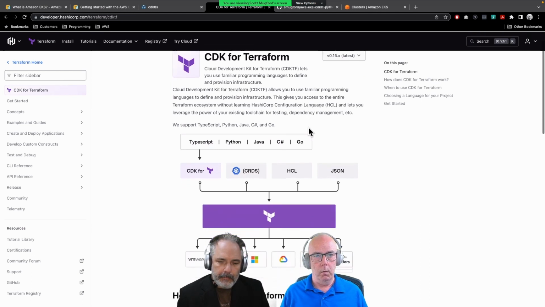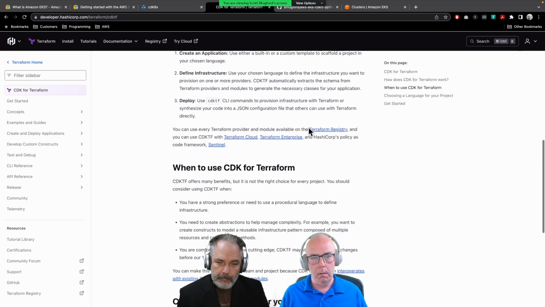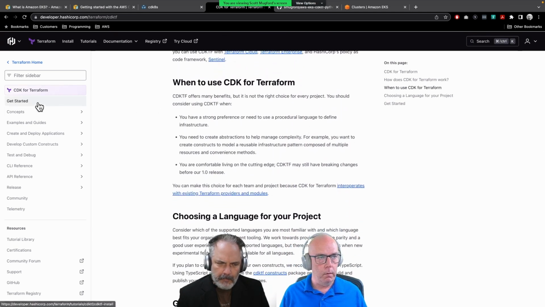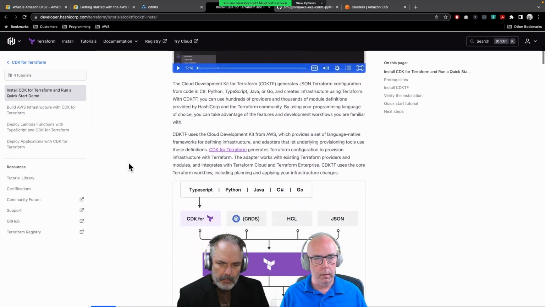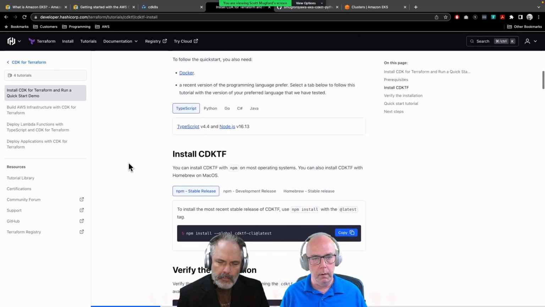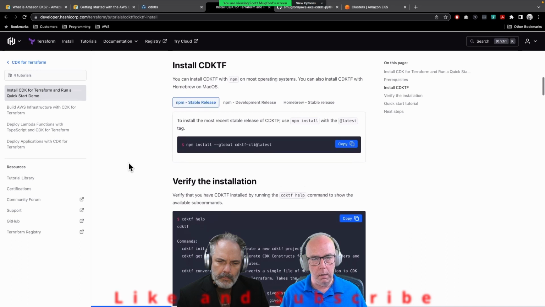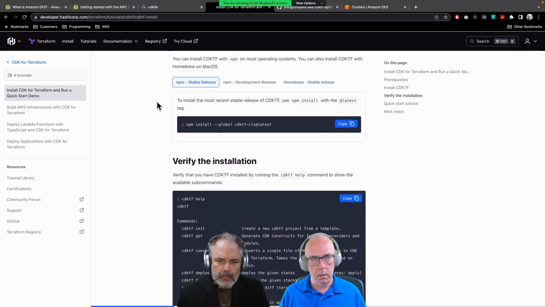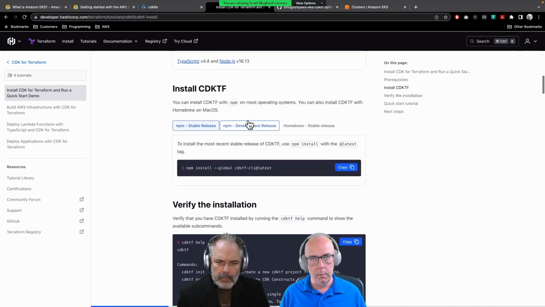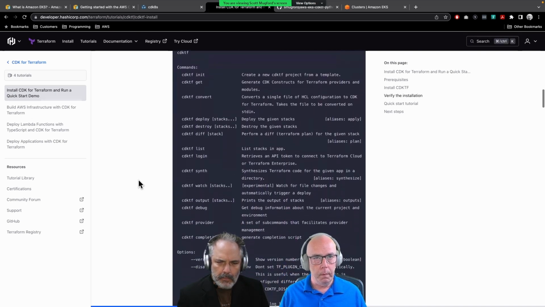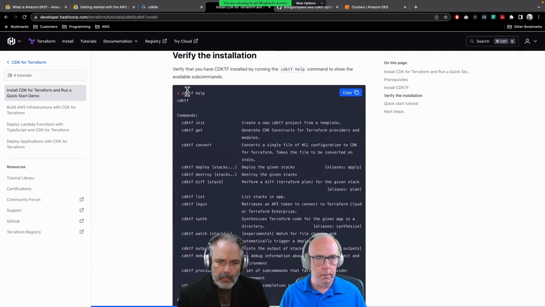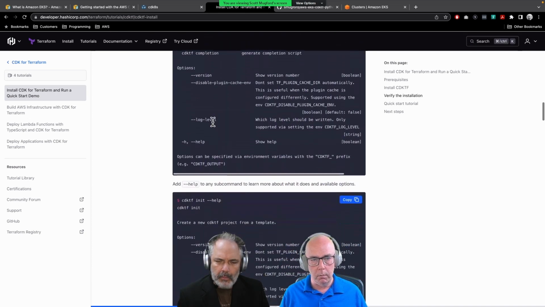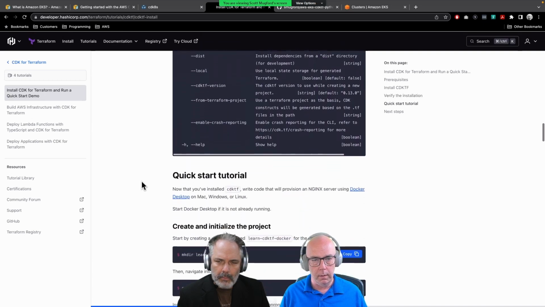All right. I have installed CDK Terraform. If you click on here and click on the getting started thing, there are instructions on how to install it. It's pretty easy. I happen to use a Mac, so I use Homebrew. I just do brew install cdktf. But if you're running a different machine, you can use the node package manager. Obviously, there are multiple ways to do this. If I run the cdktf help command and I've installed it properly, you'll get this. And just to save time, we're not going to go through that because installing things is a fairly easy process.